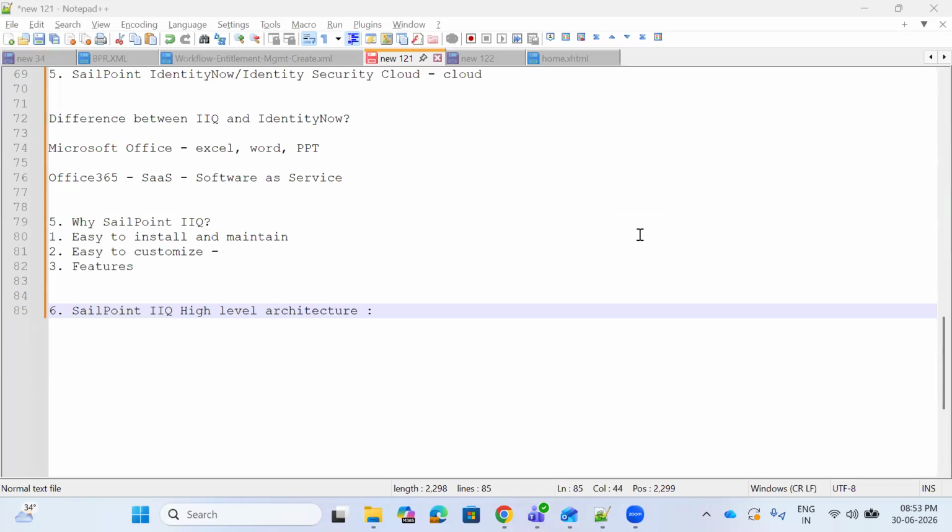Because I want to switch into development, will it be a better thing, or should I remain in SailPoint as a QA only? Can I switch into development by learning this course? Yes, absolutely, you can switch to development also. Do you have any programming background? Yes, Java and JavaScript I have worked on in the QA automation side. Awesome. If you have Java knowledge, then you can definitely go to the development side.